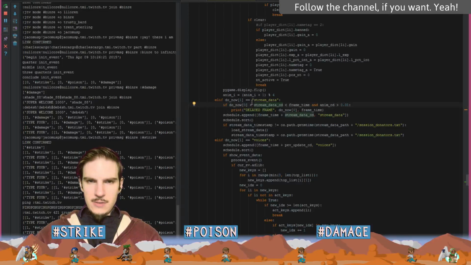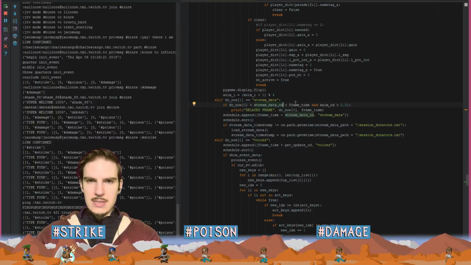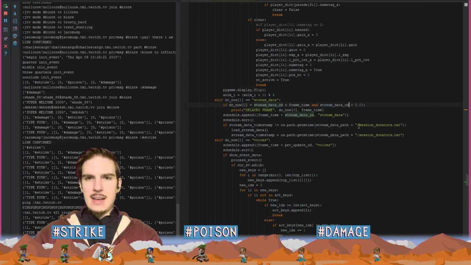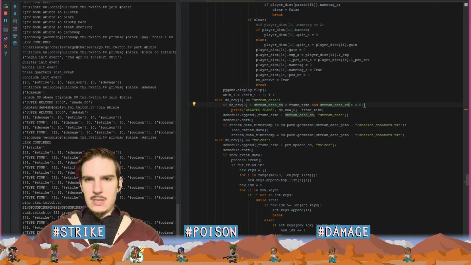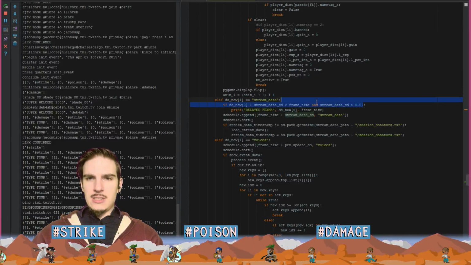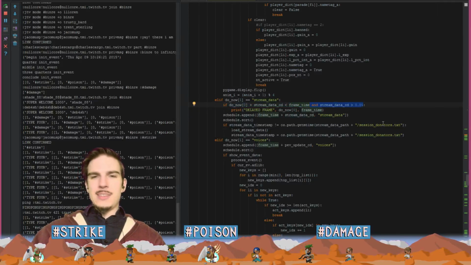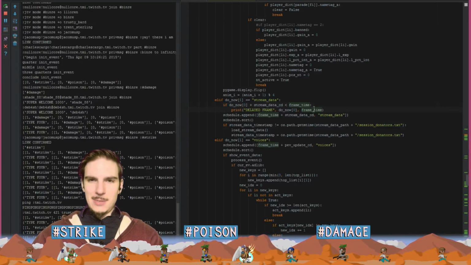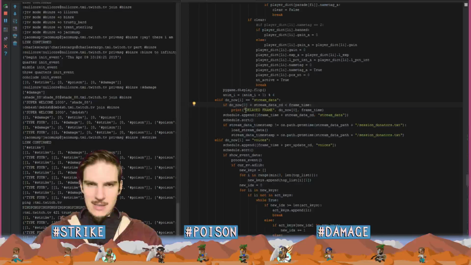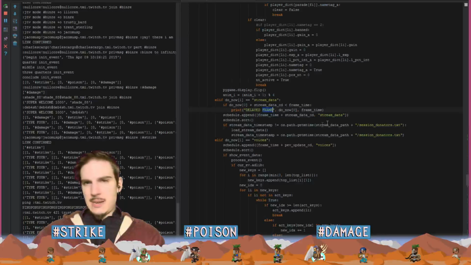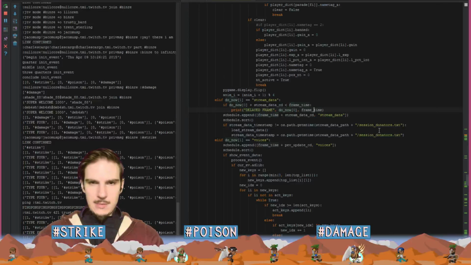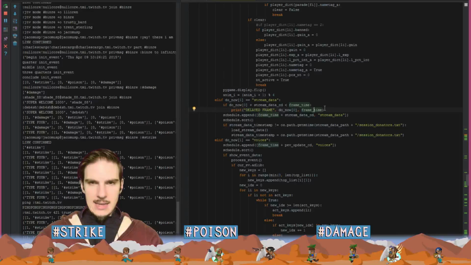So if do now plus stream data cooldown is less than frame time and stream data cooldown is, oh, we don't actually need this term anymore, because anim cooldown I would toy with sometimes and make it do weird things, but this time we don't have to do that. Print delayed frame, yeah, that's fine. Do now and frame time, yeah. Yeah, that's all.